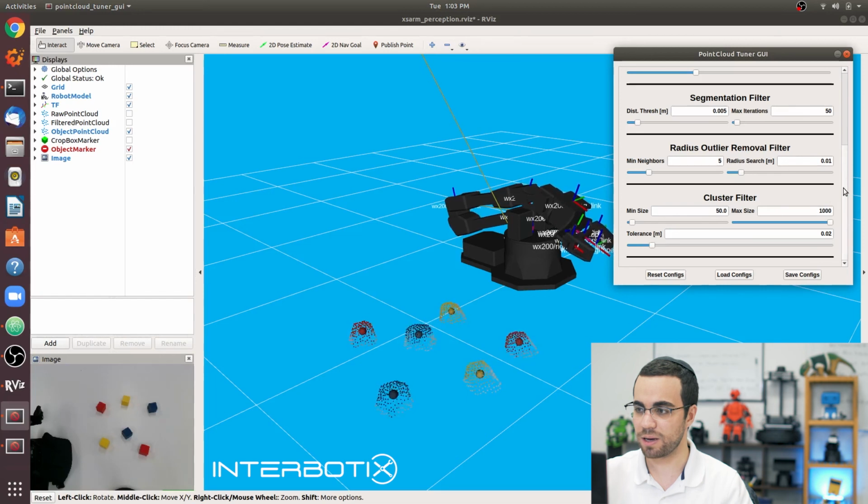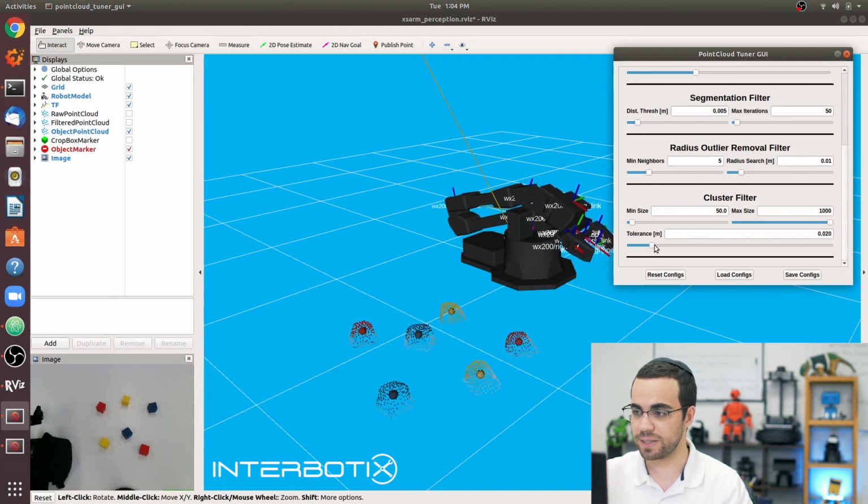All right, so now let's talk about a few problems that might come up. Let's say you see something like this, where you have one spherical marker that's representing 2 independent objects. This happens because the closest point here to here is, in this case, within 4.6 centimeters of each other. So the algorithm is seeing this as one cluster. To fix that, all you got to do is lower the tolerance.